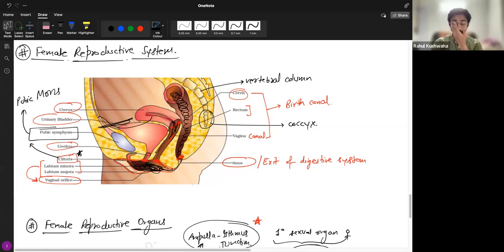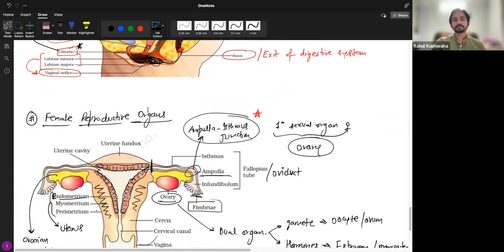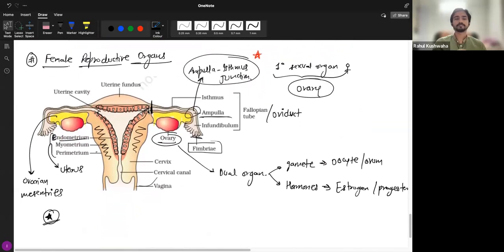Protective tissue, exactly. At the beginning of the vaginal orifice, there is a tissue called the clitoris. It is equivalent to the male penis, and it contains the same kind of erectile tissues that the male has. On the ventral side towards the abdomen is the pubic symphysis, also called the mons pubis, which protects the urinary bladder, the uterus, and also provides cushion to the baby during pregnancy. Then we looked into the female reproductive organs.